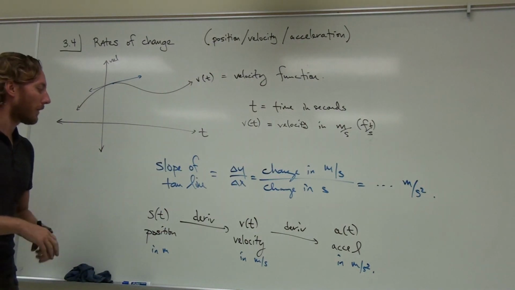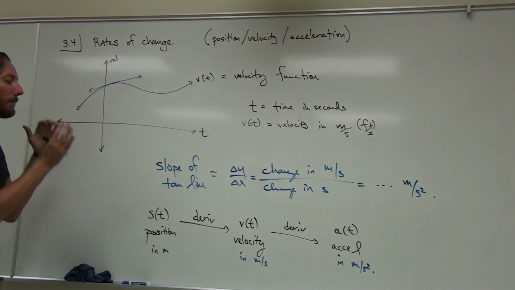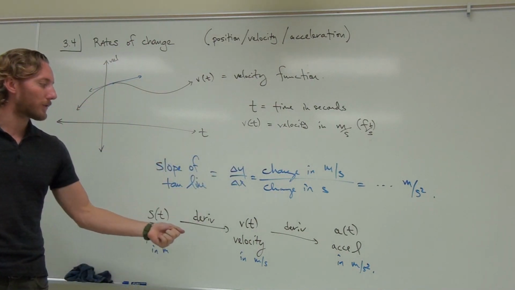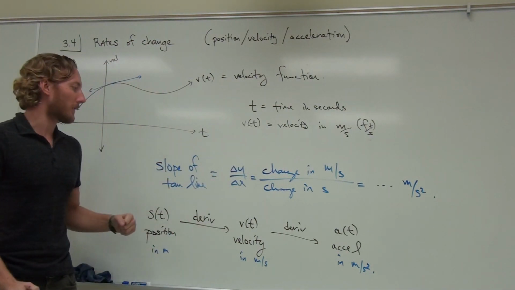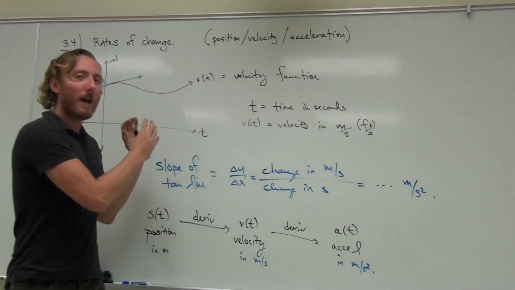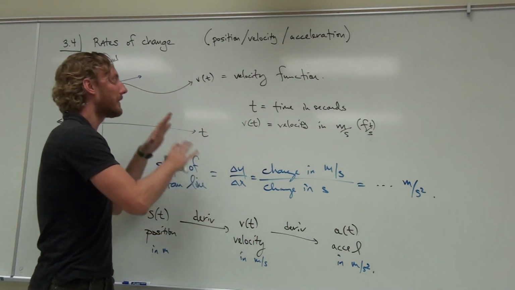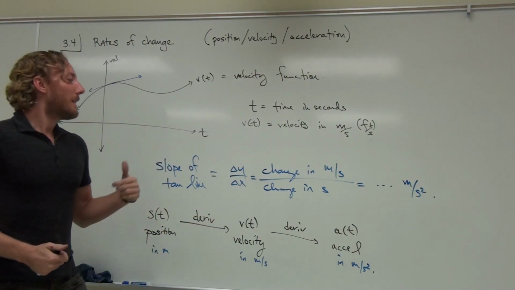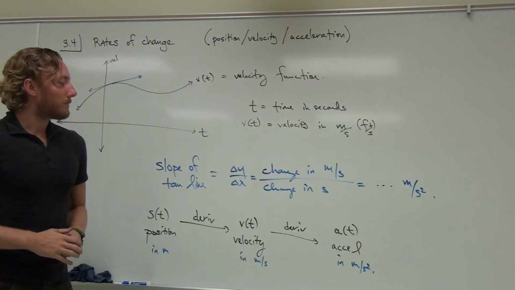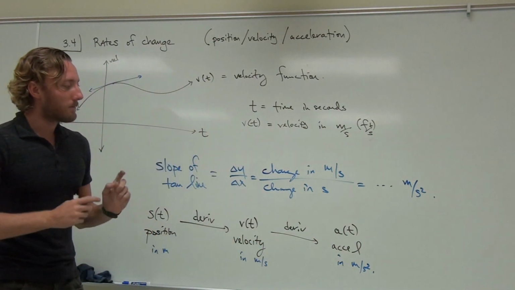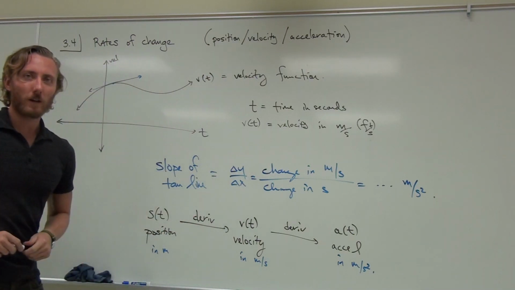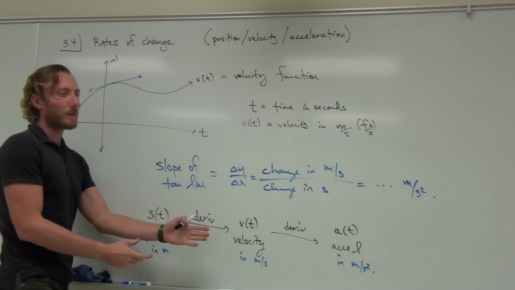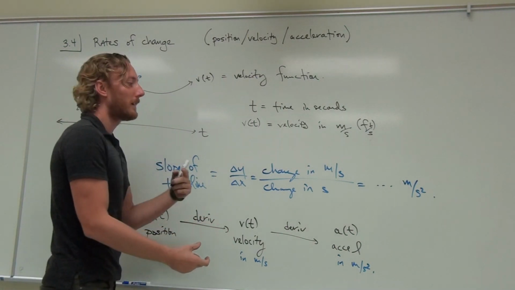But here's the long story short. If you imagine a function being a position function, when you take the derivative and analyze the units on the slope, you get meters per second, which yields a velocity function. And now, if you think of your velocity function, and you again take a derivative and analyze the slope of the tangent lines to that velocity function, upon taking that derivative, you get a function that's in meters per second squared. That's an acceleration function. Long story short, position function, take a derivative, velocity function. Velocity function, take a derivative, acceleration function.